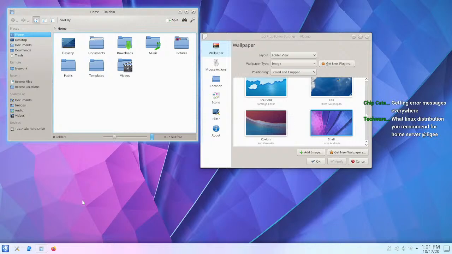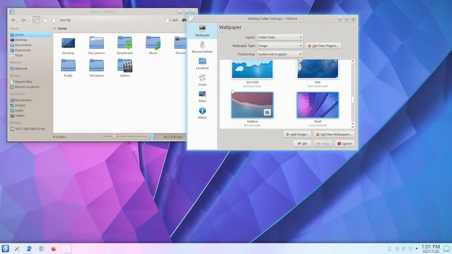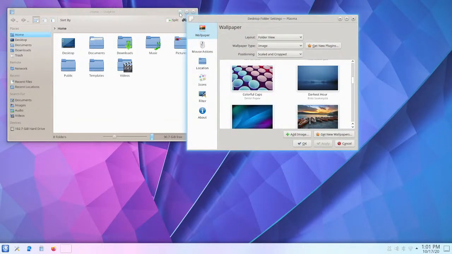So when I see people spam in chat or in comments, hey, review this, hey, review that, that is a surefire way to get me not to review it. You gotta follow the rules. That's all I ask. It's a very simple ask. Just follow the rules. We got backgrounds to look at though.